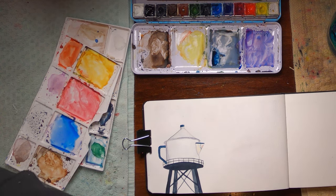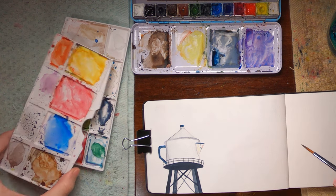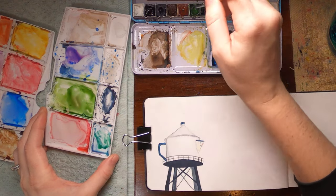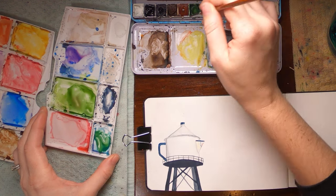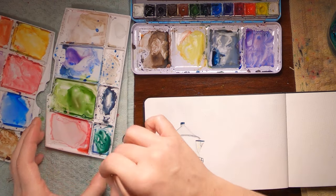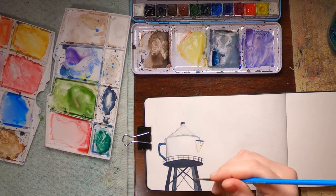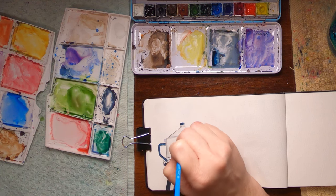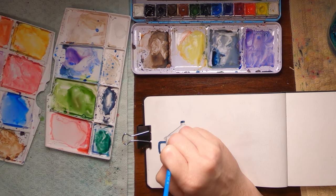And now to paint some just very simple florally details. They're not going to be any specific flowers or anything. It's just going to be some floral details. So I'm going to stick with the liner brush for a few minutes here, and I'm going to create like a little vine, and then I'm going to write the city's name inside this shape. So I'm going to create like a border here.